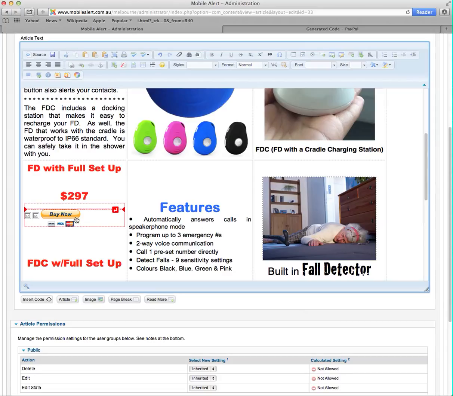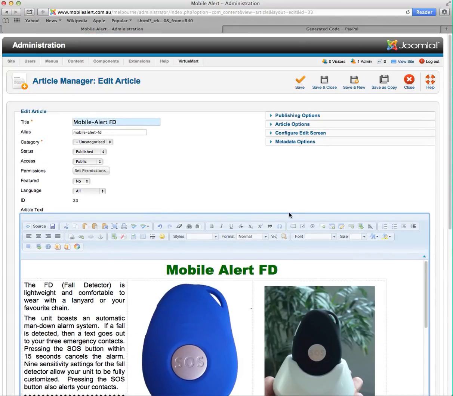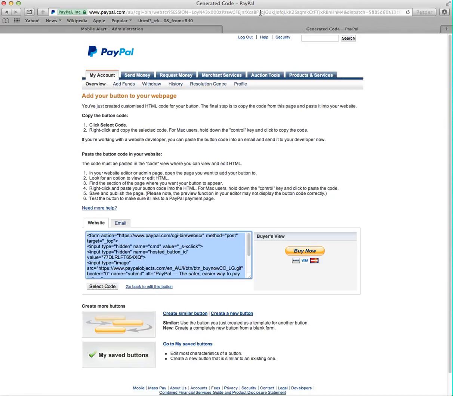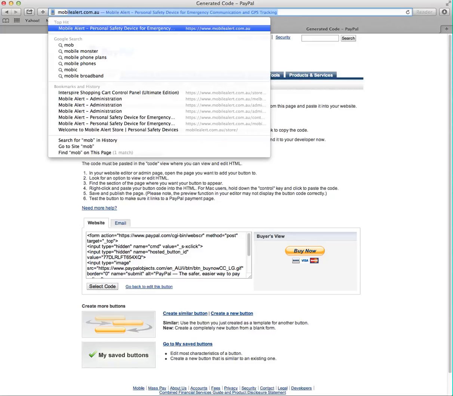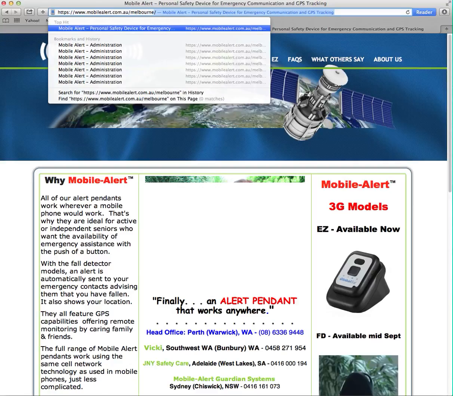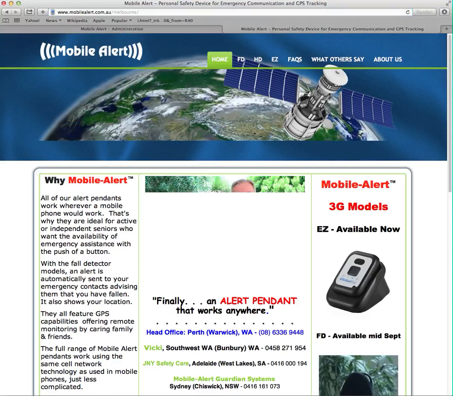Make sure that every time you ever do anything, once you're finished with that page, you come up to the top and click on Save and Close, so that the work you've done is now entered into the website. Now let's just go to the Mobile Alert page and see what that looks like. So, oops, that's actually my page. We want to go to the one that's Mobile Alert Melbourne, so we'll enter Melbourne right there. Now we don't want the rest of that, so we're going to delete everything behind that, and we'll click on there. So this is the Melbourne subdomain, and let's look at the change we've just made on the PayPal button.